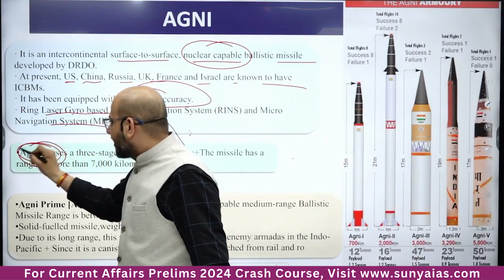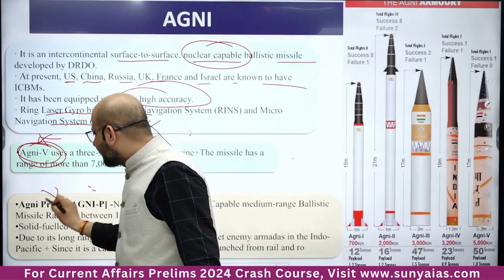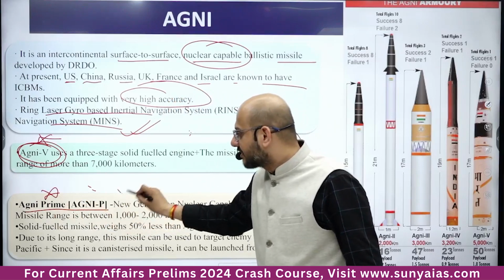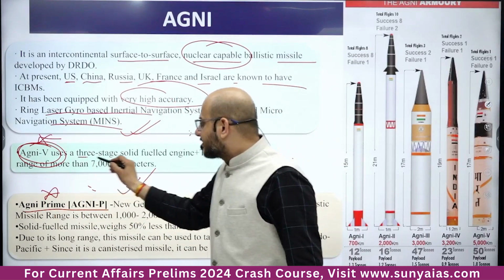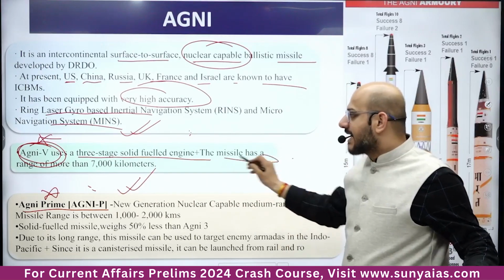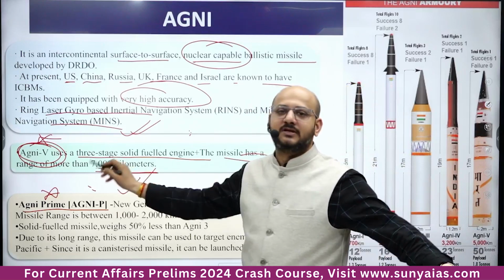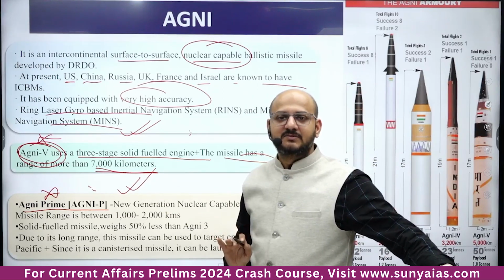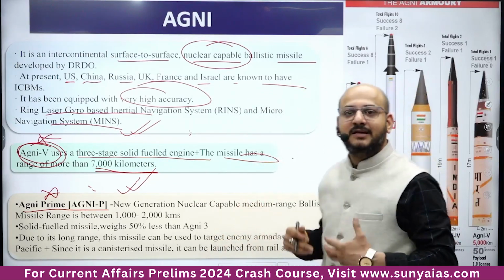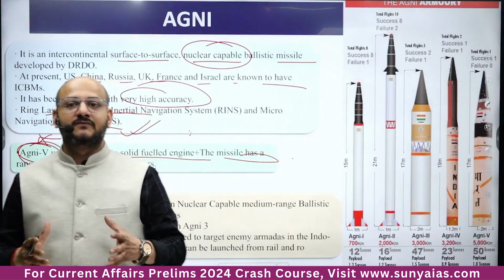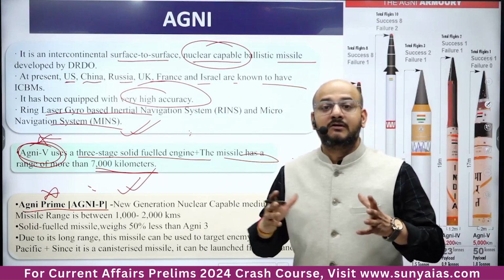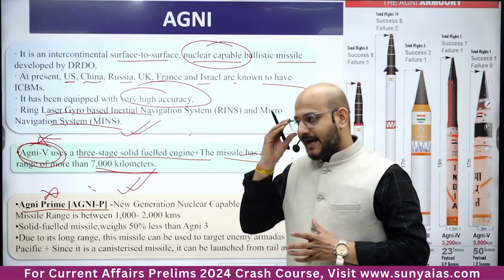Agni 5, देखो Agni 5 is important and इसके साथ ही एक Agni Prime है. ये थोड़ा different missiles हैं. Understand students, Agni Prime पे we can expect a question. Uses 3 stage solid fuel engine. तीनों stage solid fuel होते हैं उसके. The missile has a range of more than 7000 kilometers. Agni 5 की range more than 7000 kilometers है. And this provides us a deterrence against enemies in case of a nuclear warfare. It gives us the second strike capability. We have completed the nuclear triad right now. Okay, INS Arihant के बाद से.